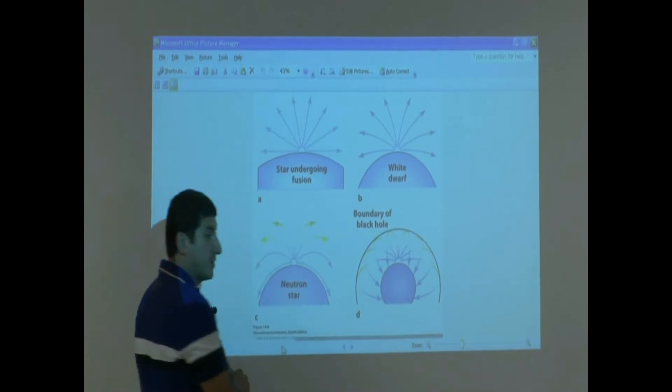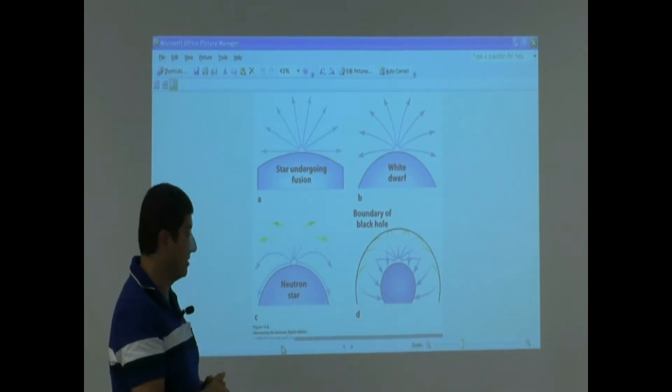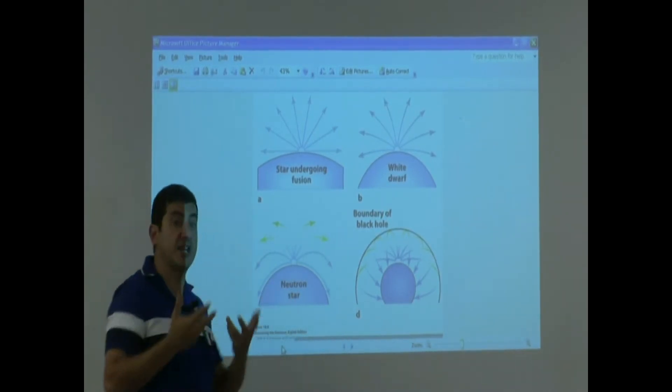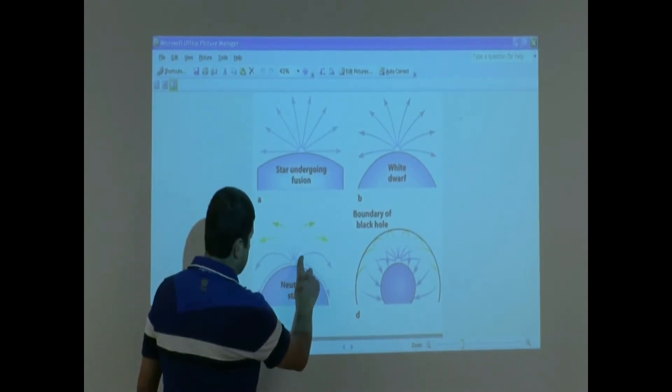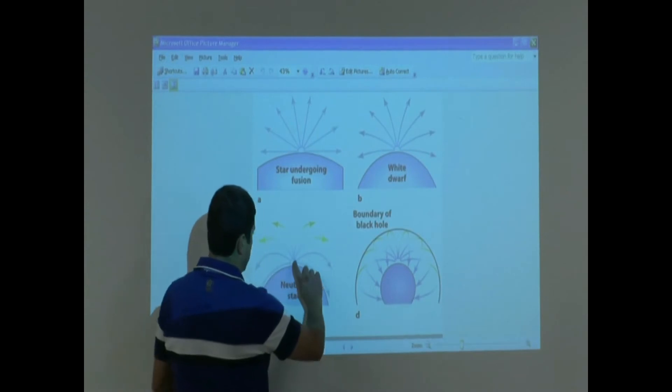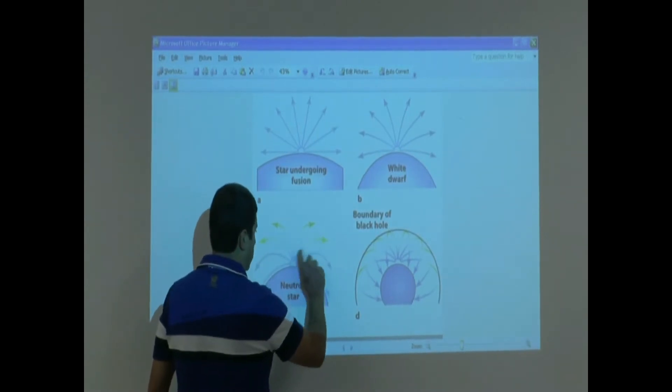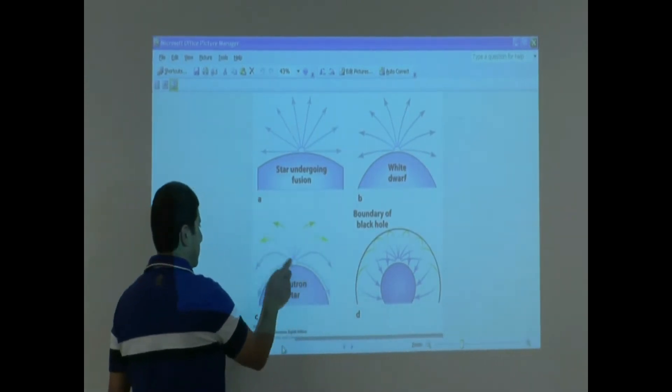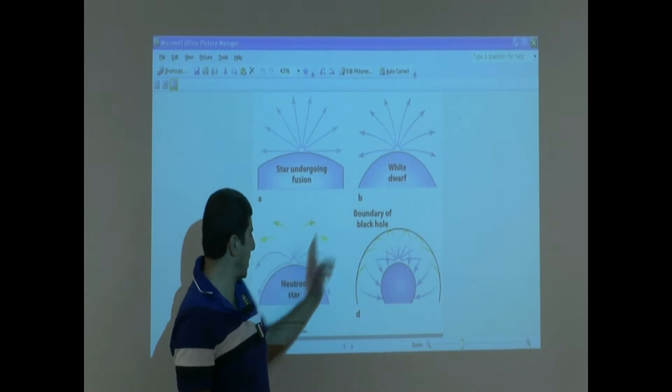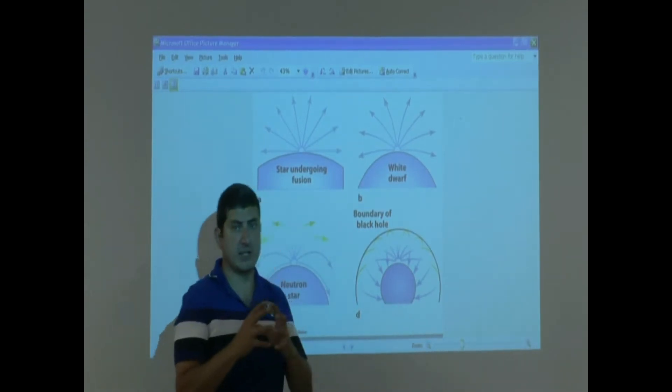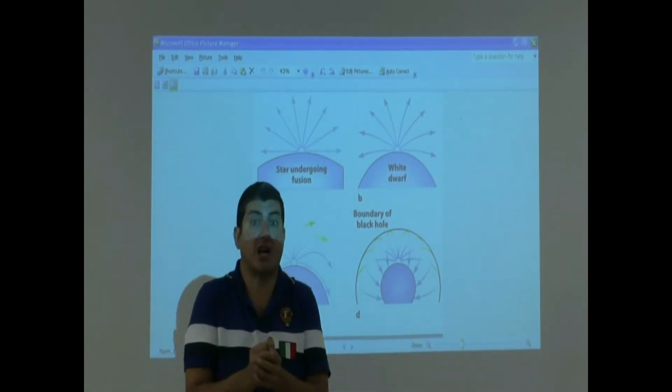Now, when you go to the surface of a neutron star, neutron star is even denser and heavier than a white dwarf. So you shine the light beam, look at the curvature of space is so much that the light beam bends even more. Like that. Then you go to the black hole, which is the ultimate end of this progression. Black hole has mass, but no size at all.